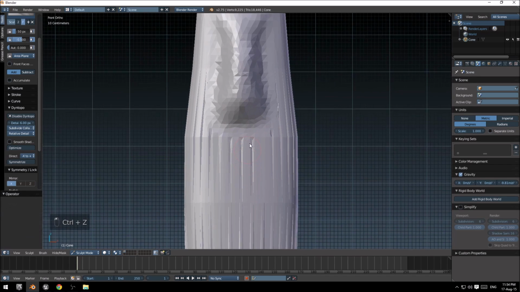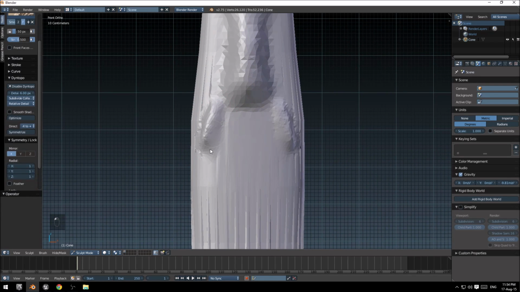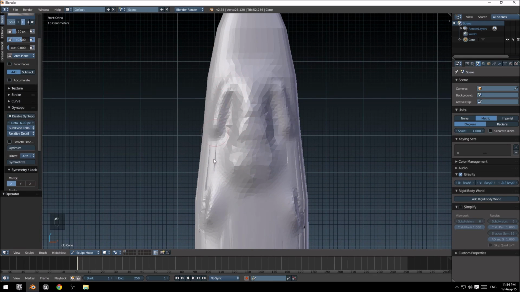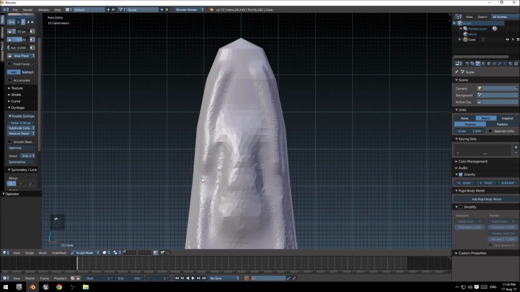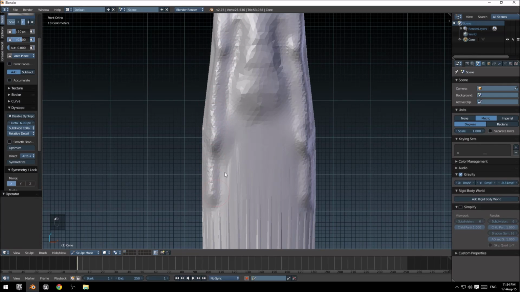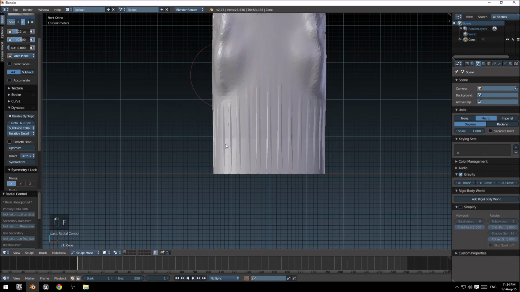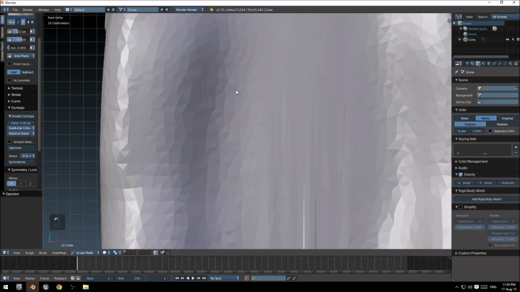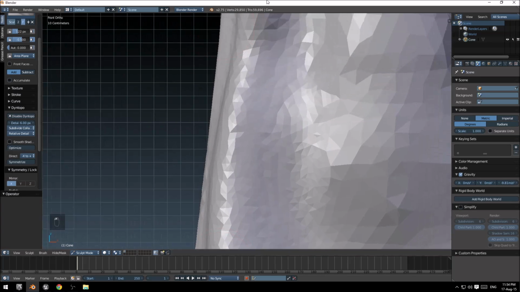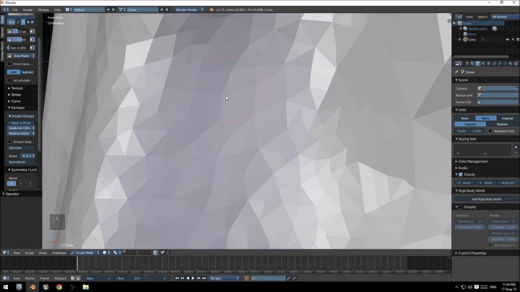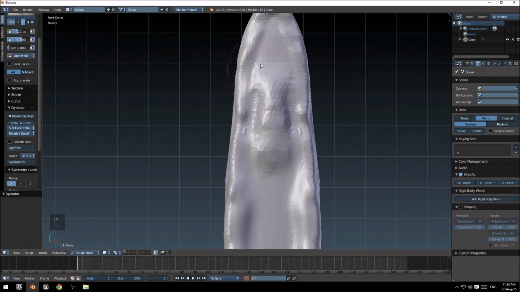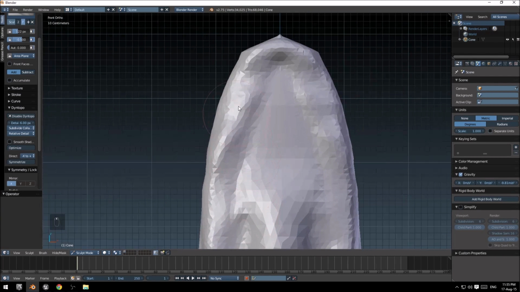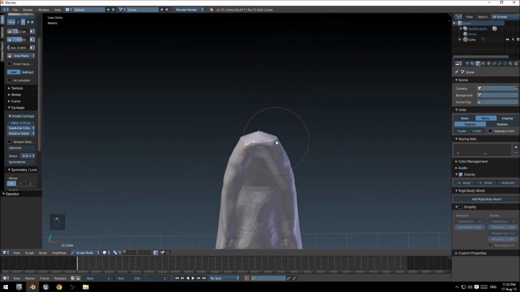See, the second you start sculpting, all these funny details, all these things that look terrible are starting to kind of fade away. For now, I'm just going to add in side details. If you push F, you can increase your brush size. And also notice because the detail on dynamic topology is relative, the closer you get, the more detail it would put in. So the further you are away, the less detail it actually puts in. So it all depends on what you want to create on that specific point.